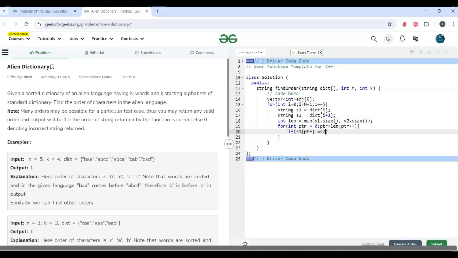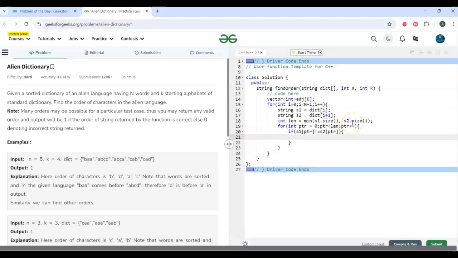If they are not equal, we'll create an edge between these two characters. An edge can be created using the adjacency list, and since these are represented in characters, we need to convert them into integers so that we can easily calculate the sorting of those characters.